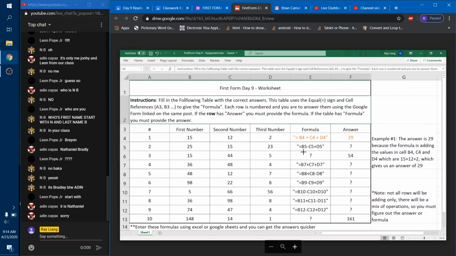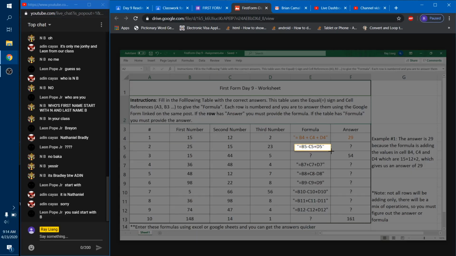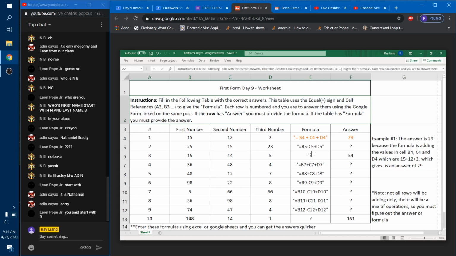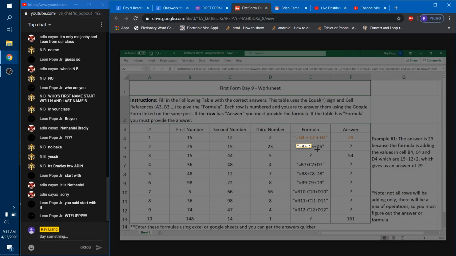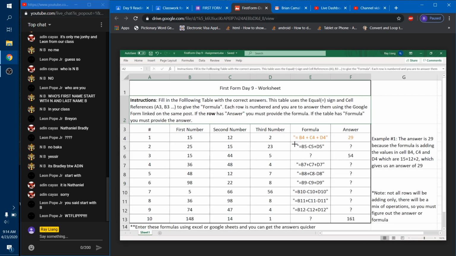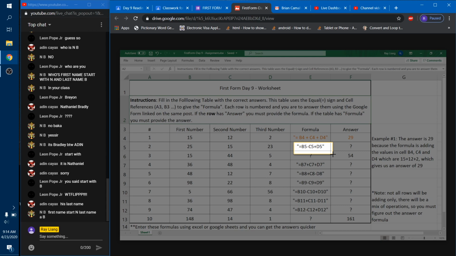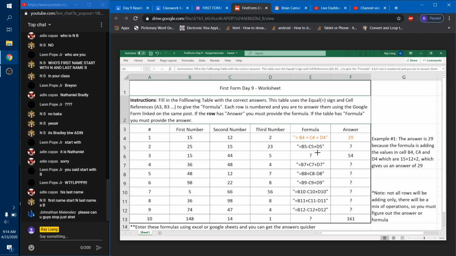Alright, and that's true. I put quotation marks because if I didn't have the quotation marks here, remember, the equal sign tells Excel to begin a formula, and then whatever cell addresses you put afterwards with minus, plus, slash, or star will perform that calculation. So that's why I put equal signs, in case you were wondering. The quotation marks cancel out the equal sign. If I didn't put these quotation marks, it would actually put the answer in this cell here instead of showing the formula like that.